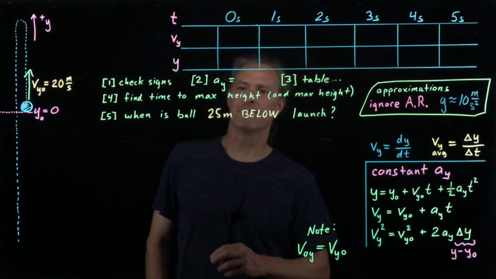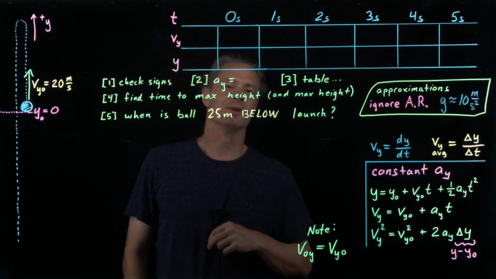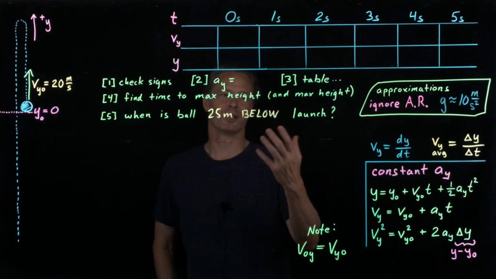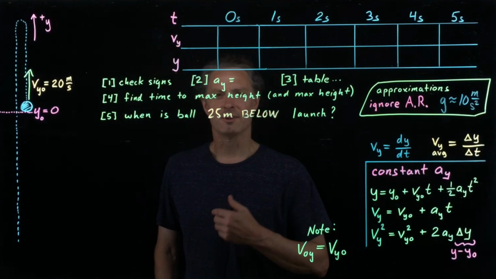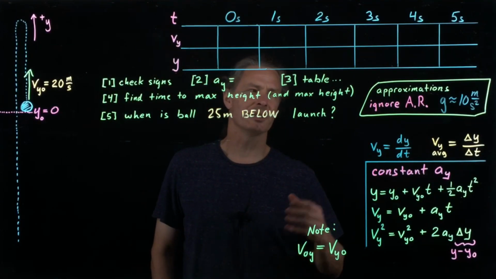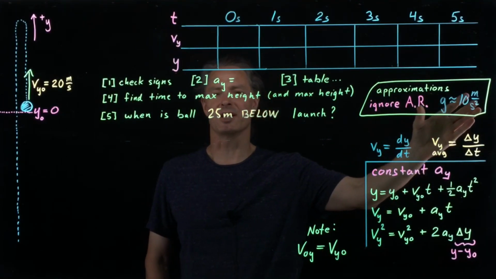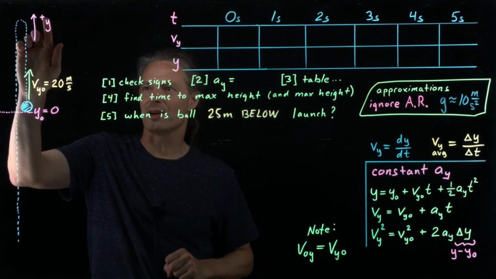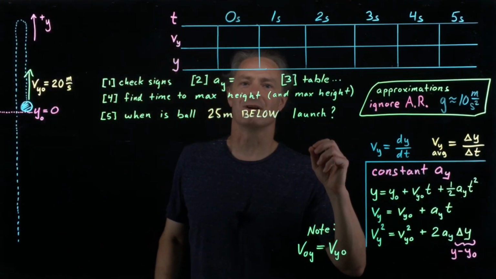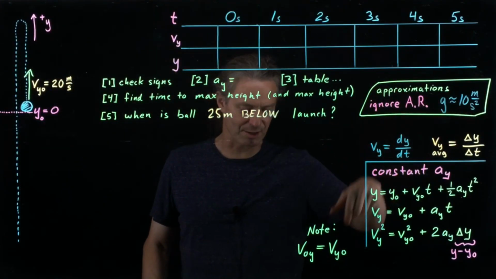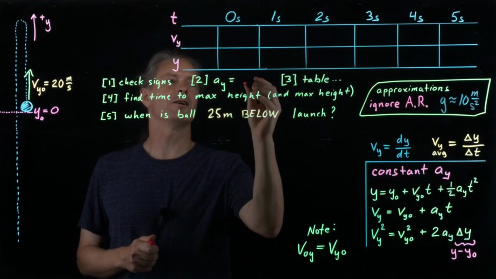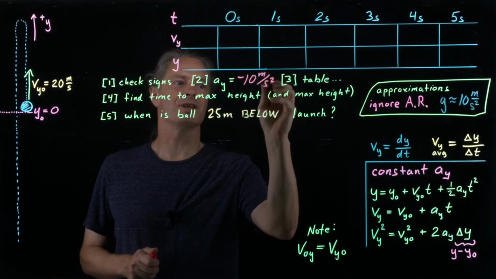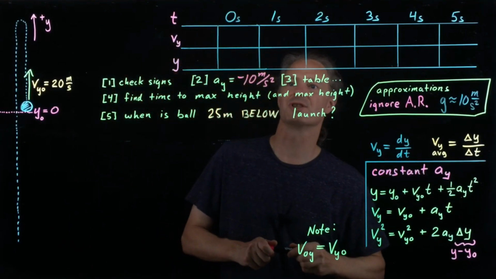All right, the next step is to determine our acceleration. Now we know we have a condition of free fall and we're ignoring air resistance, so the only acceleration is due to gravity. The magnitude of the acceleration due to gravity in our approximation is 10 meters per second squared. The direction is downward. All right, so if up is the positive y direction, but our acceleration has this magnitude and is downward, then the acceleration itself should be minus 10 meters per second squared.